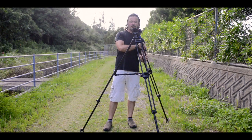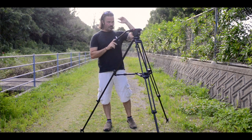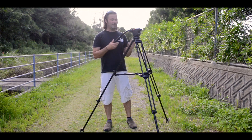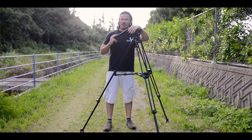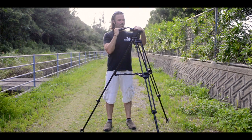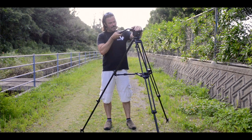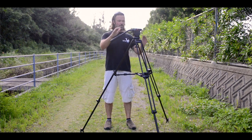Now it's not a super heavy tripod, so if you are using a bigger rig, if you've got a DSLR with monitors and microphones and lights and stuff like that, and you start to get up to, say, the 10 kilo, 15-20 pound kind of range, then this is probably not going to be the tripod for you. This is more along the lines of about 5 to 10 kilo load on it. If you start putting any more on that, then you are going to start experiencing a little bit of shake through the legs. But yeah, for a mid to light range tripod, this is fantastic.